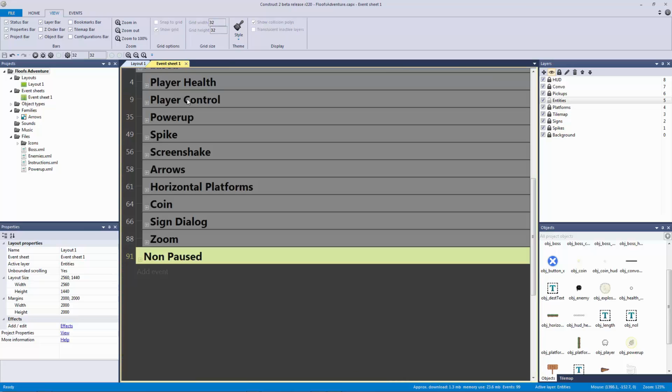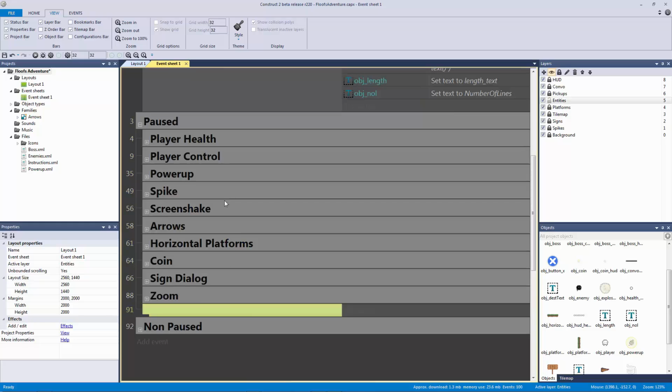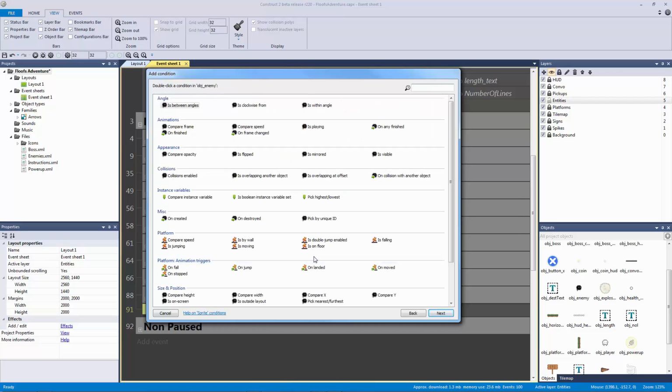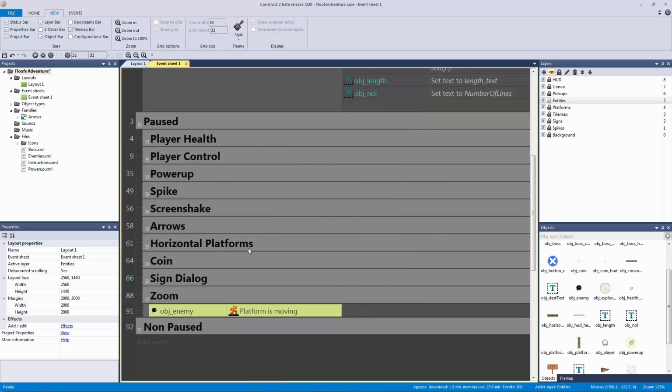Now that that's set up, let's go to our event sheet here and go to our pause group and hit B. What we want to do is go to our enemy and find out if our enemy is moving. We're already going to set it up, and this is kind of a redundant check because we only have one animation for this enemy, but it's important because in case you wanted to add in a way for it to be idle, you would compare the distance between the enemy and the player. I've included the idle animations there so you can do that, and this is just a good check to always make sure that we know how the animation is being called.